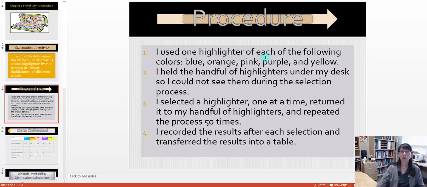I used one highlighter of each of the following colors: blue, orange, pink, purple, and yellow. I held the handful of highlighters under my desk so I couldn't see them during the selection process. I selected a highlighter one at a time and returned it to my handful of highlighters and repeated this process 50 times. I recorded the results after each selection and transferred the results into a table.